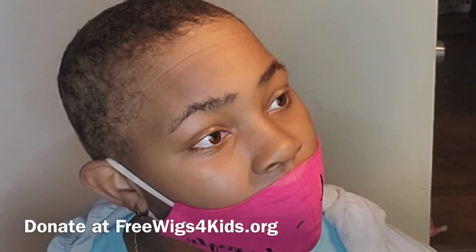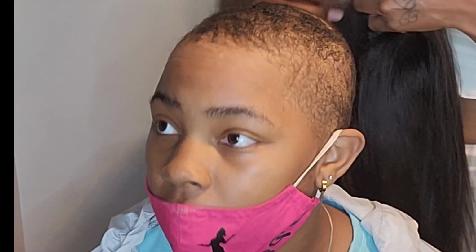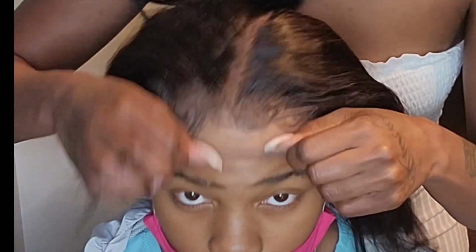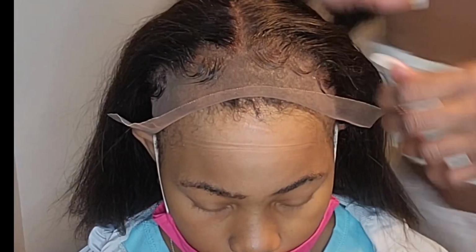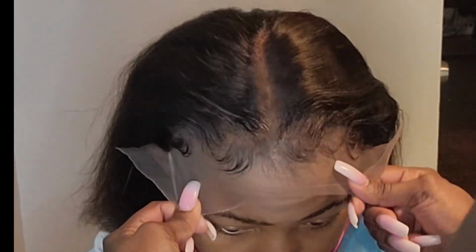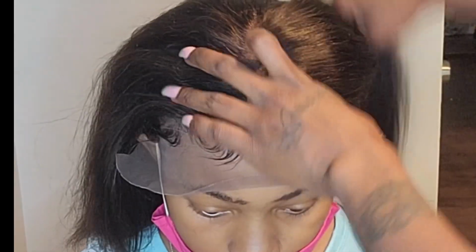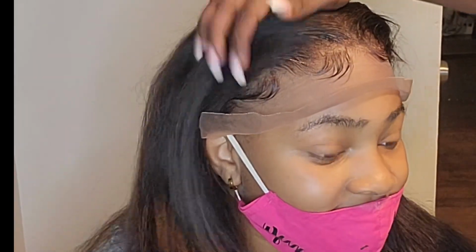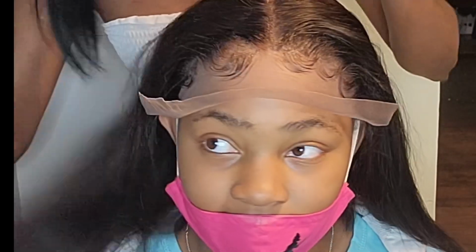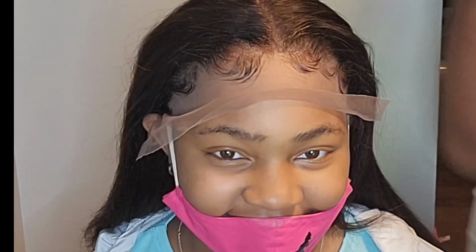Now, as you can see, she is a 13-year-old little girl who suffers from alopecia. And before I do anything to make her feel beautiful again, I apply her wig without adhesive just so we can make sure it's a good fit, because I actually took her measurements from her mom and made her wig while she wasn't with me. So it's definitely a good fit. As you guys can see, the lace doesn't fall over her ears, so we're gonna move on to the adhesive. And most importantly, I just wanted her to see how it looks on so she can start getting excited about having new hair.